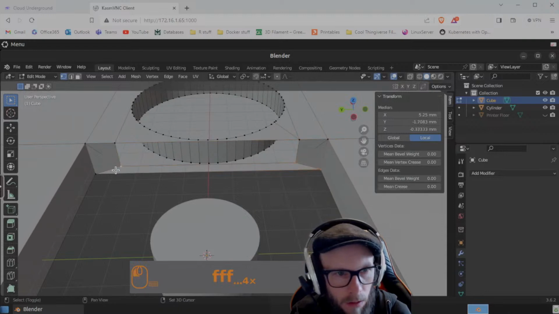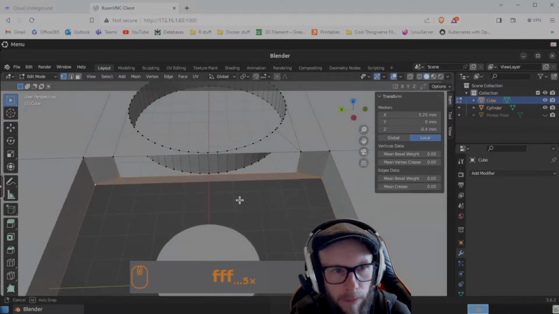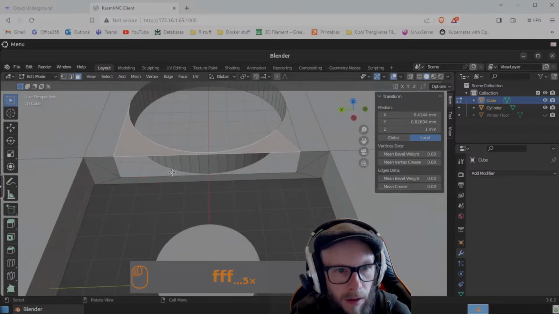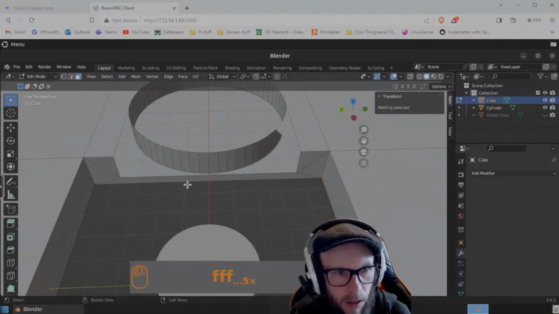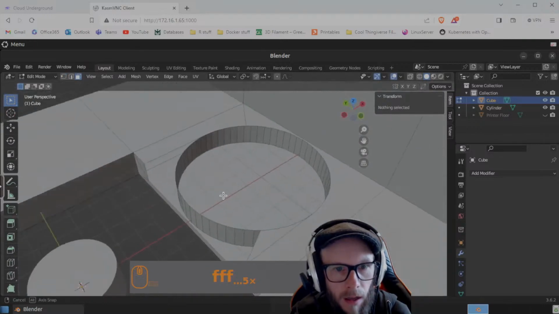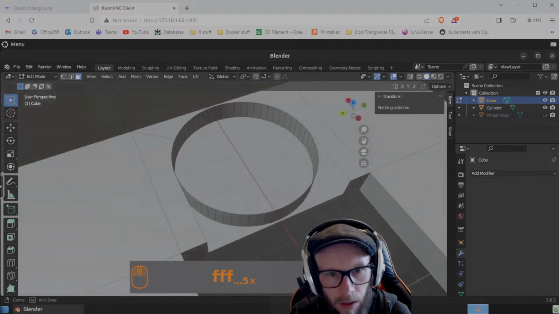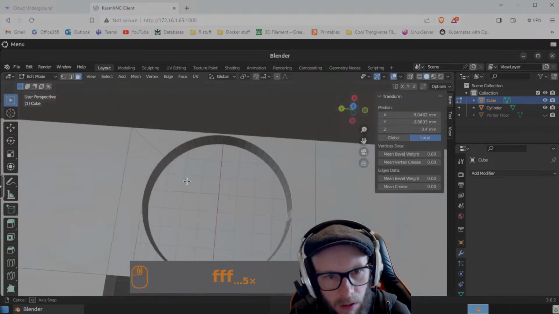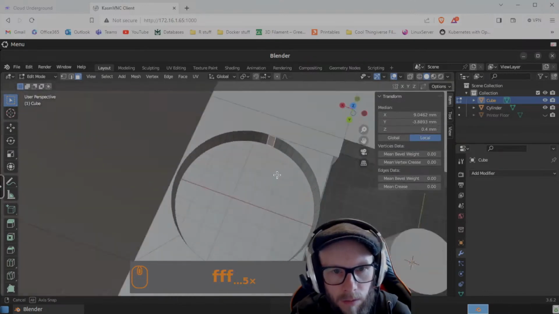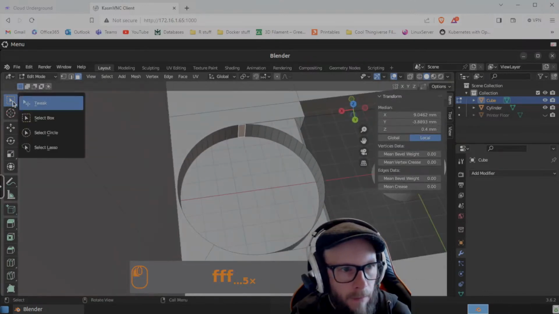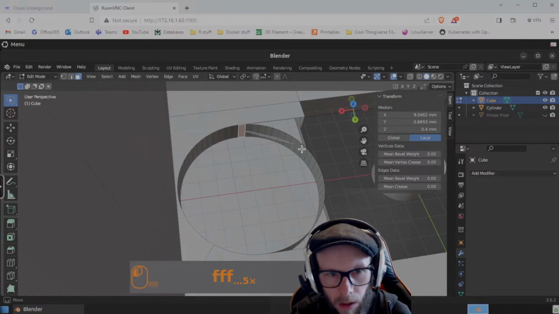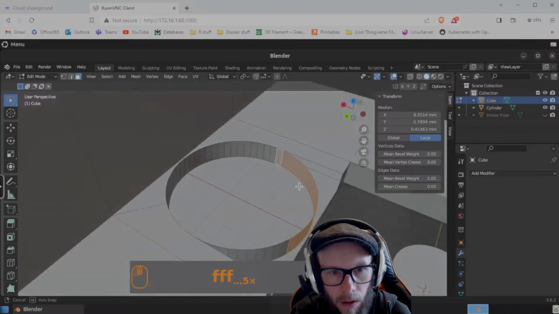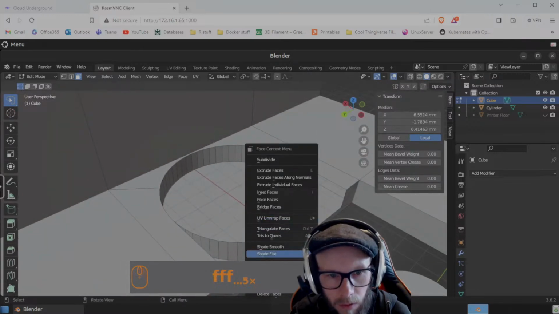to make it whole. Okay, so there's that, and then this can get deleted, and this can get deleted, and then all of these faces that are attached can get deleted. So we'll delete all these faces.